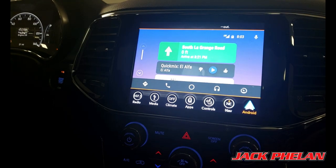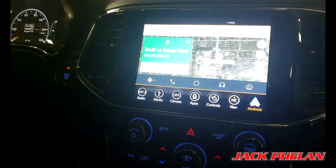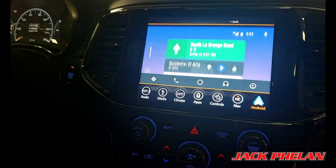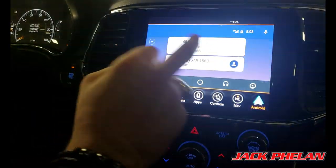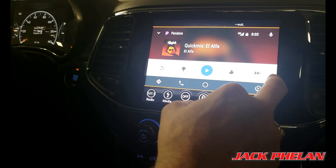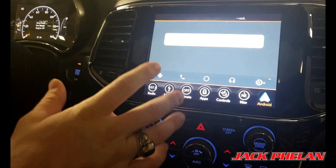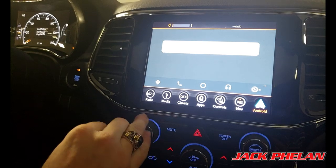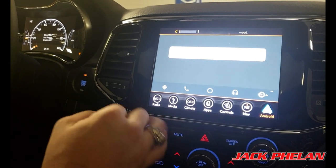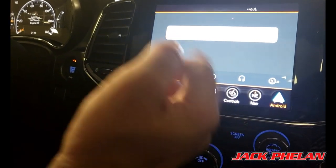We're going to show Android Auto today. It's very simple to use — just five different options: navigation with Google Maps or Waze, phone calls, and a general menu with weather and recent calls, plus music playback. Of course, you can also use the analog controls below, which some people prefer since turning a knob is quicker than going through the touchscreen. However, the steering wheel controls mean you technically never have to touch the screen except for temperature adjustments, which you can also do on screen with a slider.